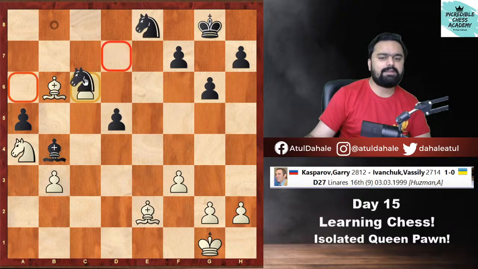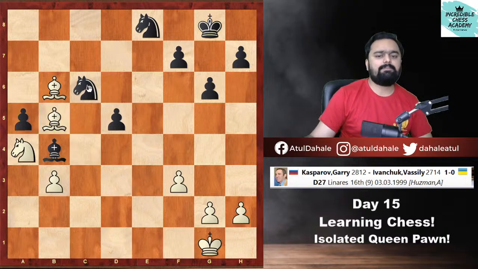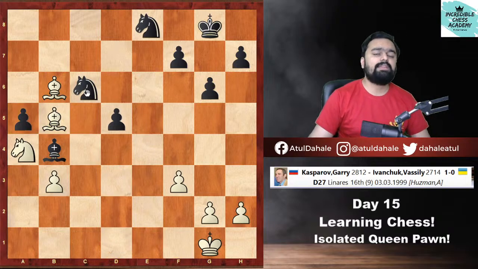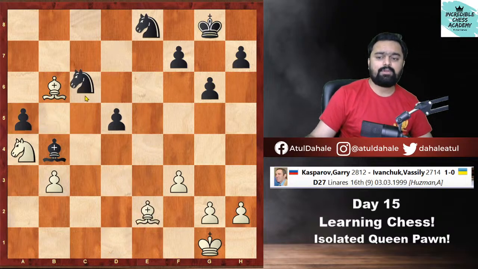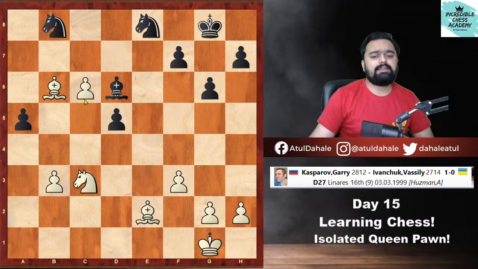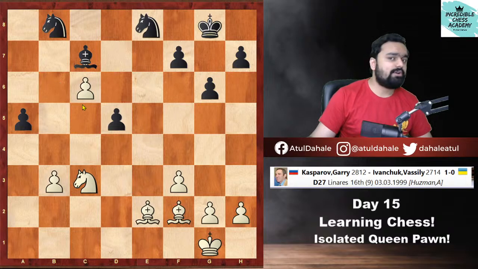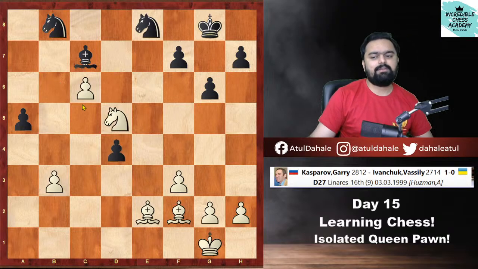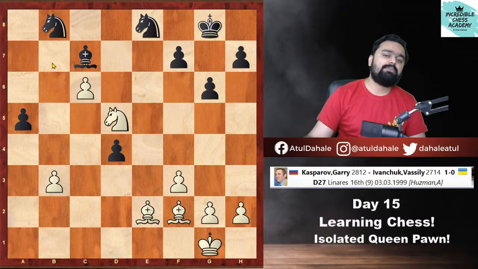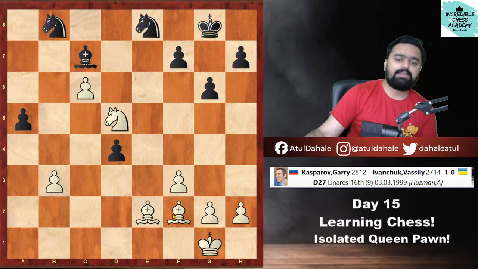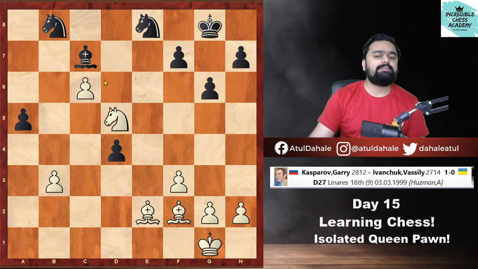The thing is that if you play knight takes c6, then after bishop b5 the piece will be lost, so he cannot really capture the pawn on c6. Okay, so here bishop d6, then knight came on this square. The d5 pawn is a weakness. Bishop c7, he did not capture it, and now simply here in this position his opponent resigned because if you move the bishop, then again bishop b6 is coming, and then c7 is also coming.